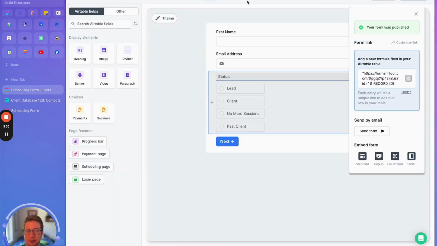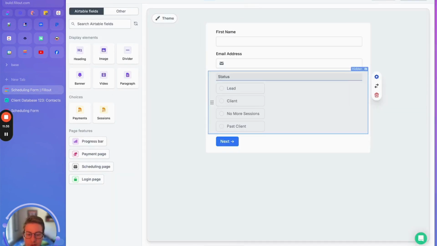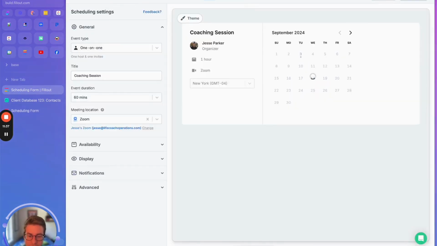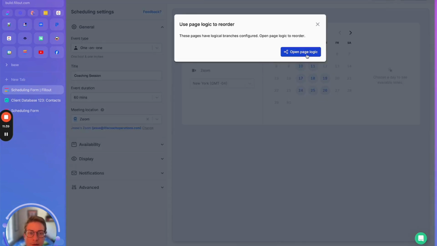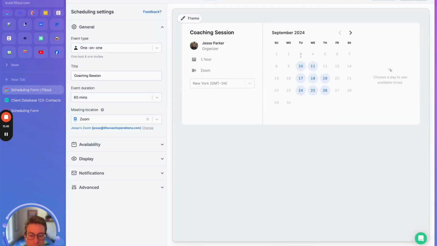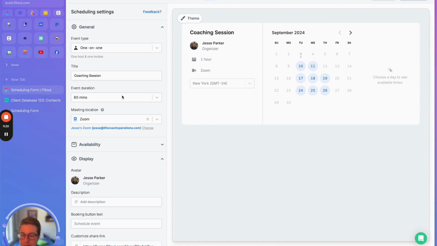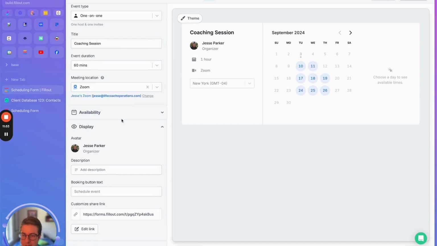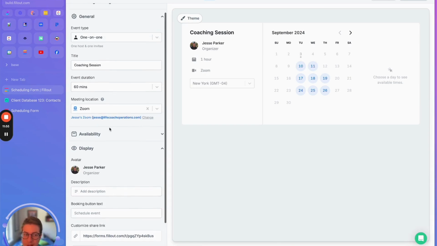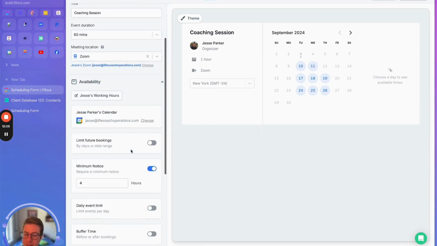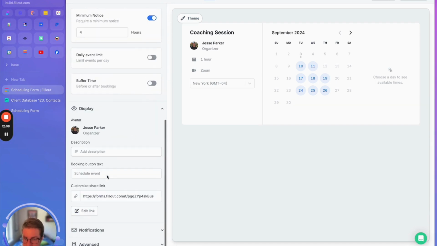And then I promised I'd show you this. So let's just go to the coaching sessions here. Actually, I want to switch these pages around. Oh, won't let me. Okay, that's fine. So what we can do here is where it says display, availability, all of that stuff, we can automatically map in the name and the email address. So let's just find out where that is.